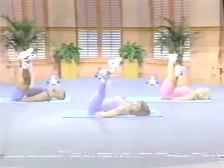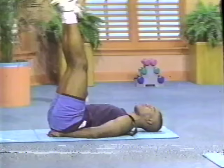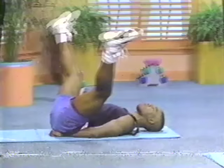All the way up, out, and the feet come together, and out. If your legs are a little shaky, make sure that you're working through it, but if the legs are coming forward and shaky, if you're losing your form, then it's time to stop and take a stretch. Because the great thing about working out is that your endurance and your strength will definitely increase. Guaranteed, promise.